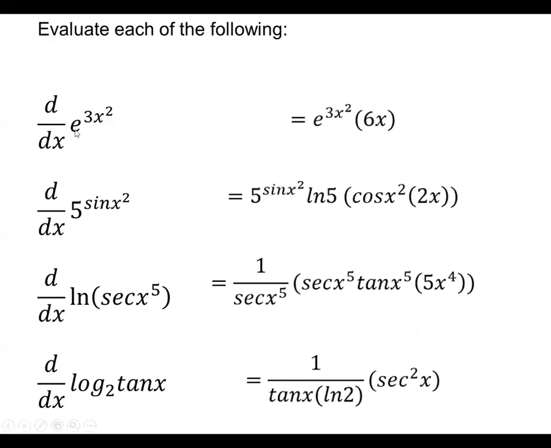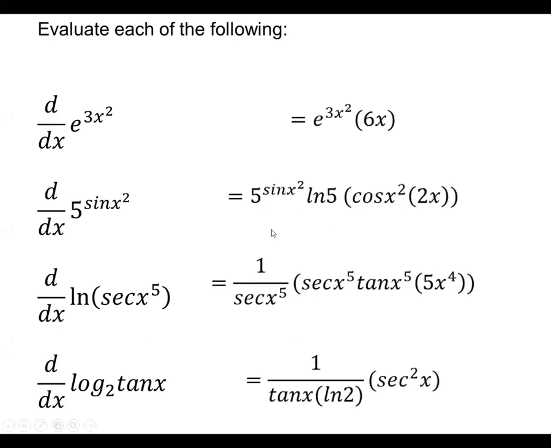So here we go. The derivative of e to the u is e to the u du. Derivative of 3x squared is just 6x. The derivative of 5 to the u is 5 to the u ln of 5, the ln of a to the u times ln of a, du. Now the derivative of the sine of x squared, be careful, x is being squared, not the sine of x. So it's cosine of x squared times an extra 2x. So the whole problem, the 5 to the sine of x squared, that's a u substitution problem, but it's a u substitution within a u substitution.